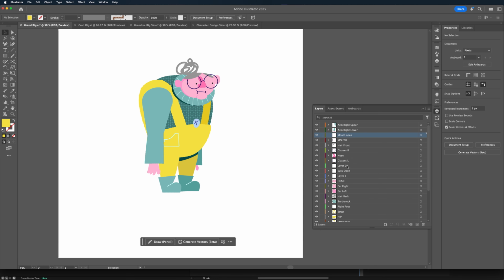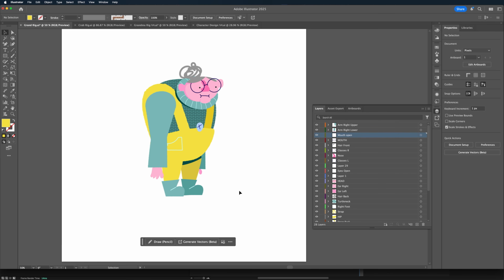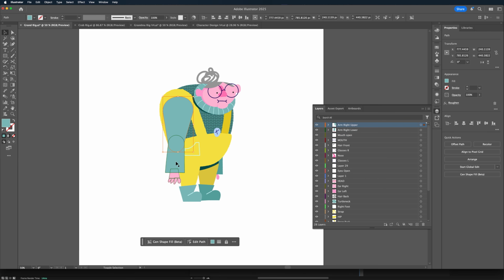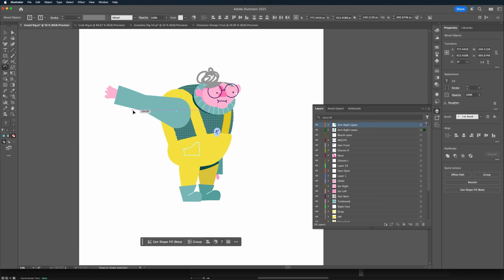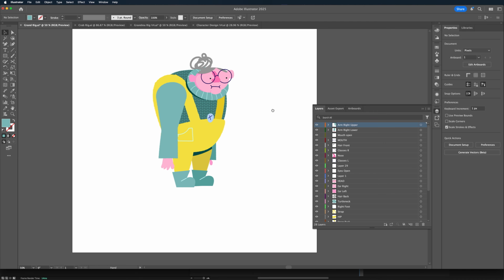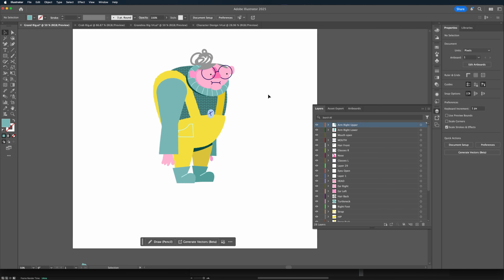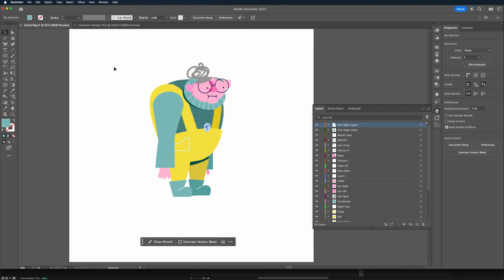So everything's on different layers. It's all here in our folder, and she's a bit bigger. There's enough room that we can still move all her limbs out and she's not going to fall off the canvas, but she's a bit bigger than she was in that original comp. The next thing we need to do is grab elements from the storyboard that are not in this rig but are part of her character.